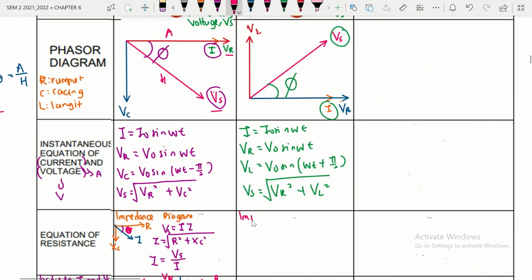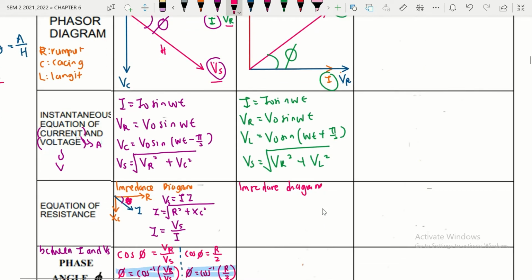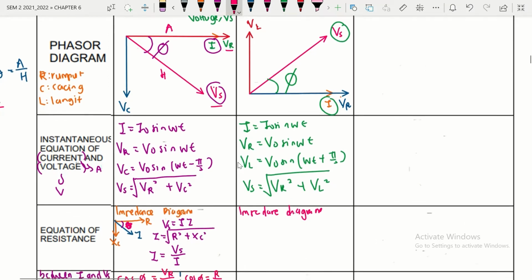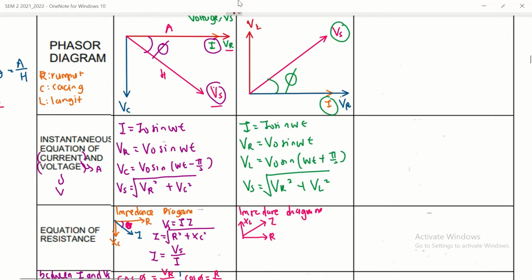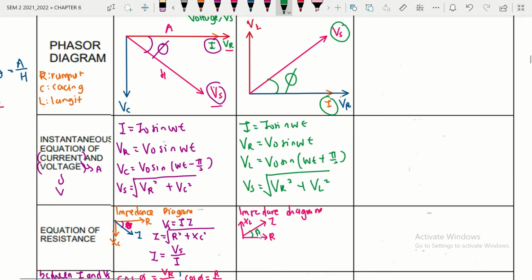Tapi impedance diagram ni korang tak tahu sangat tak apa, tapi it will be helpful untuk bagi korang faham macam mana nak cari segi dia punya phase angle. Okay, so impedance diagram dia, cuba tengok. L dia ke atas, jadi maksudnya dia punya inductive reactance pun ke atas, so XL. And then dia punya voltage across resistor ke kanan kan, yang dalam Phasor diagram dia kan. So sebenarnya ini dia punya resistor ke kanan. And ni supplied voltage tu kita akan anggap yang ni pun macam dia punya impedance Z dia, dan angle mereka adalah between impedance dengan resistor lah.